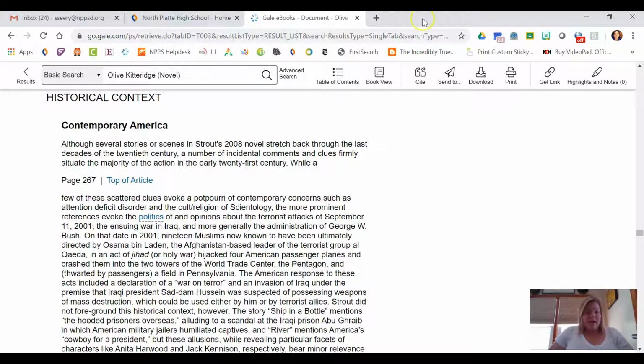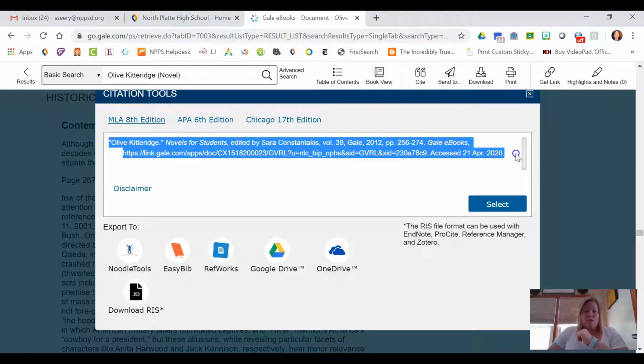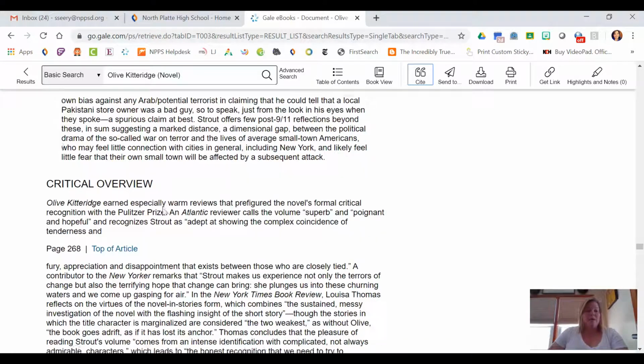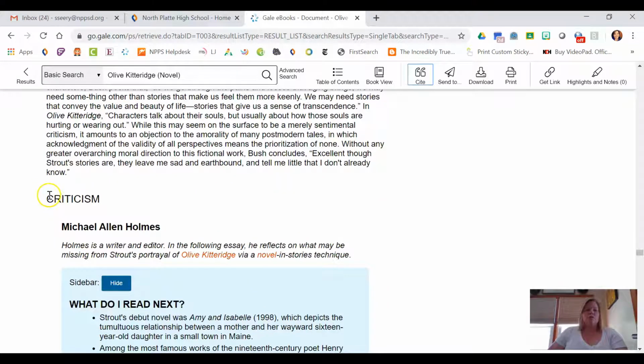And speaking of that, this counts as one resource, right? You'll click up at the top and you'd cite it. All of that information that we just went through is cited here. Then as we dig further into it, we get to the critical overview portion, and then it jumps down into the criticism. The different criticisms are written by different people.